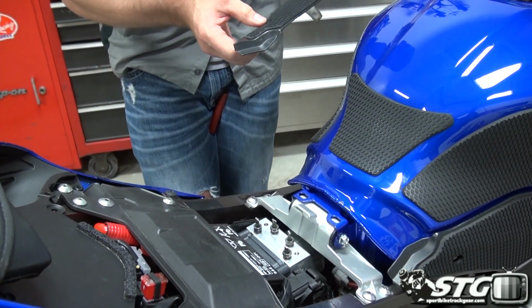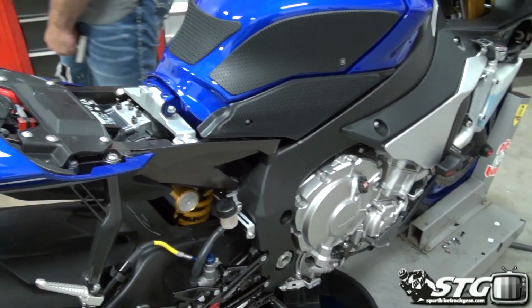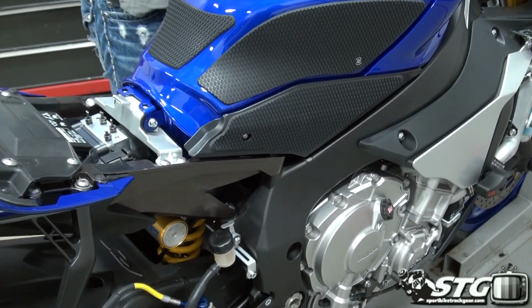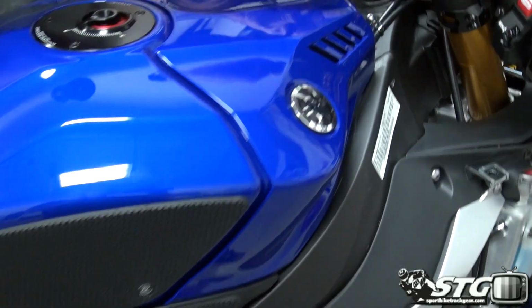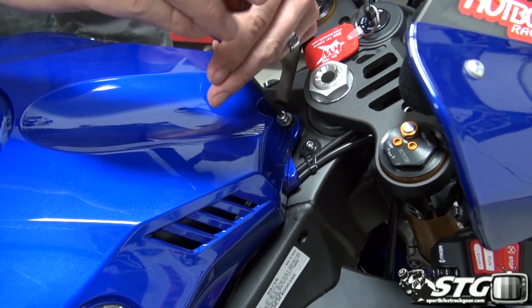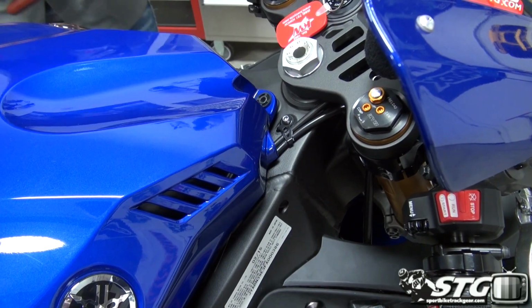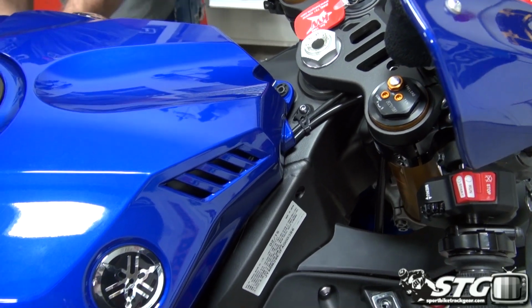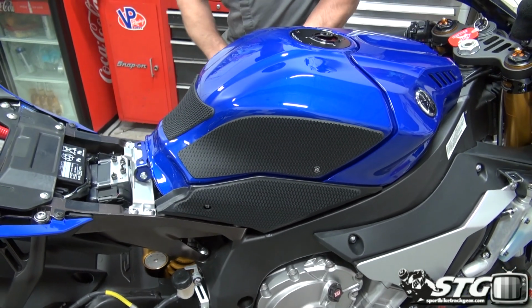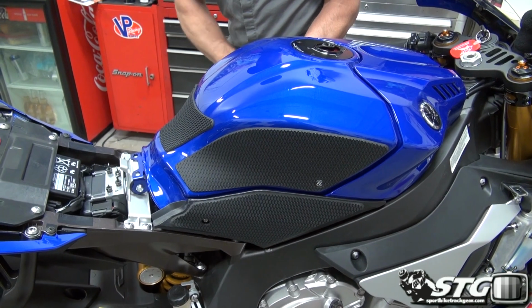Because we have the tech spec on there, it actually kind of keeps the fastener captured in there, which is kind of cool. Makes it a little more difficult to lose that piece. Front of the fuel tank, central mounting bolt there. On either side of the fuel tank, and you'll see this more clearly on the other side, there's another mounting bolt. Also 5mm head Allen.